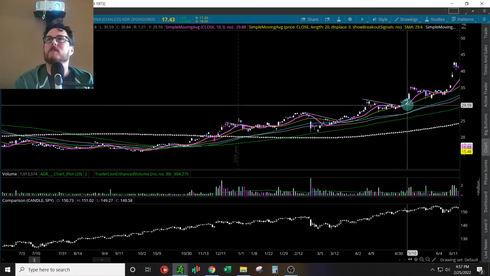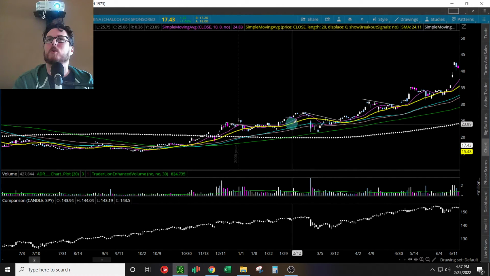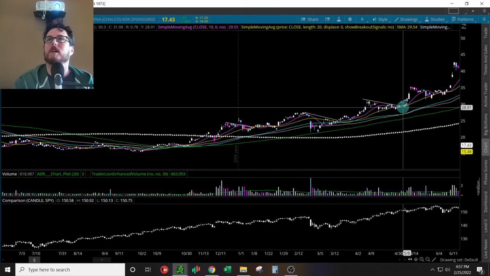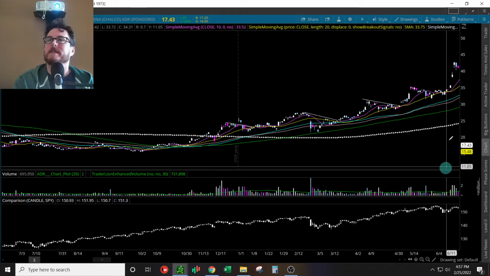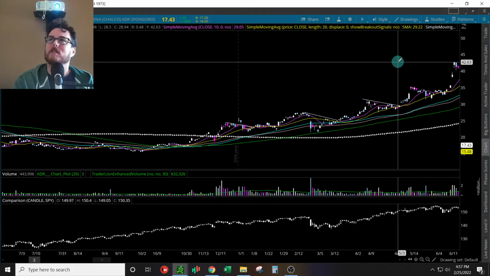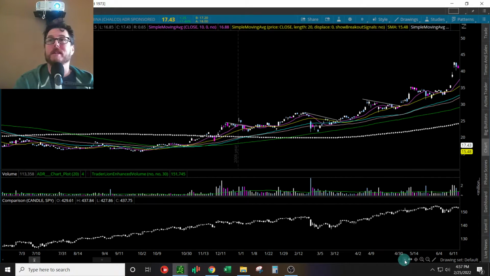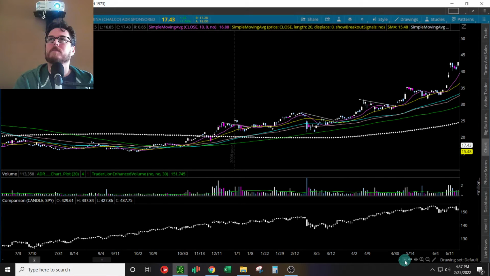And then it looks like it's really liking and respecting this 20 period moving average compared to the 10. But it is accelerating. And one thing that is good, when a stock starts accelerating, you want to use lower moving averages as your stop because it's going to start adhering to those more. And if it's getting extended and going really fast, when it breaks those, it might break a lot of other moving averages. So I say because it's accelerating, we'll trail with the 10. Let's see what happens.